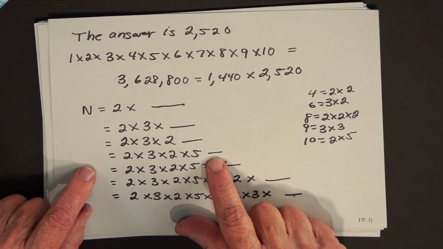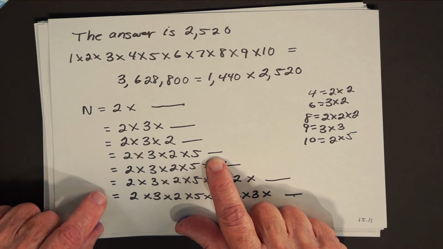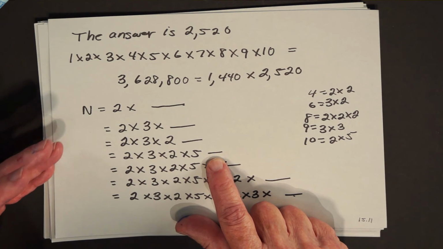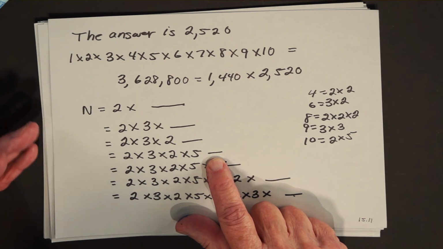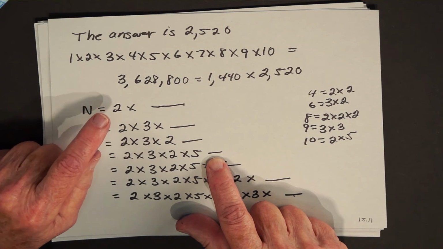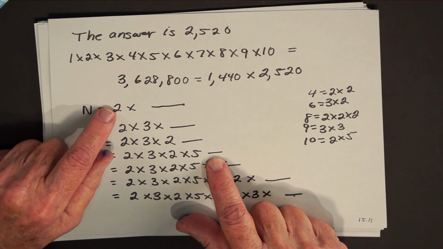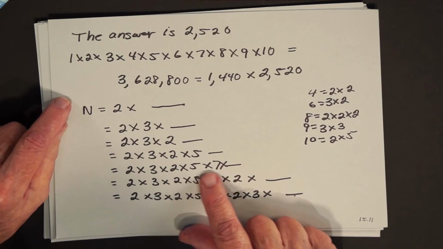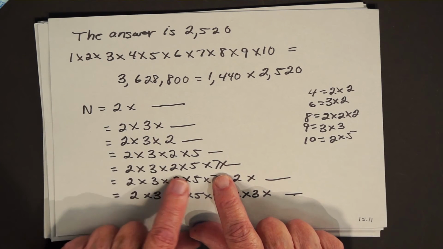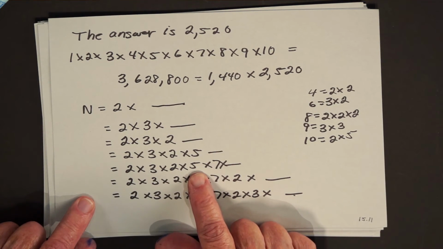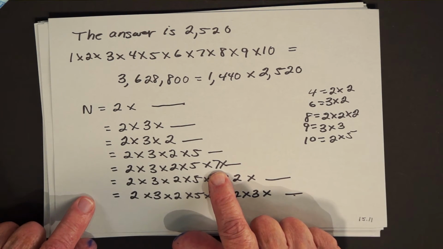So in other words, what do I know about the number 60, which happens to be the number of seconds in a minute, the number of minutes in an hour? 60 is what? It's the first whole number greater than 1 that's divisible by 1, 2, 3, 4, 5, and 6. The next number would be 7. 7 is a prime number. It's not divisible by any of these guys, so I now have to multiply by 7.